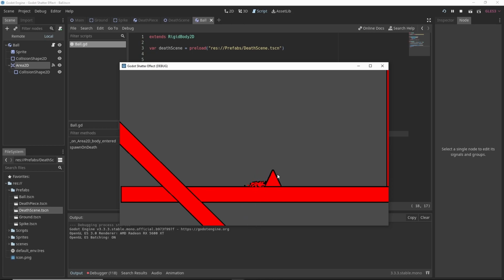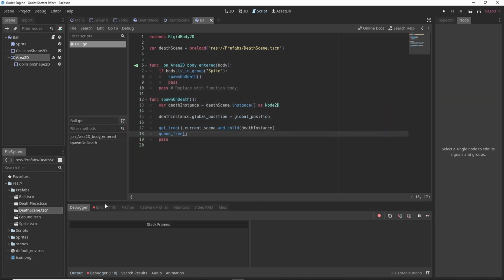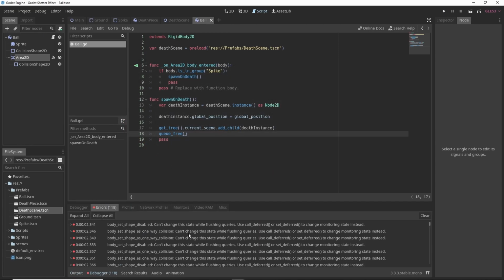Oh no, it gave us an error. Actually, that's wrong. It's lagged. So let's see what the errors are from. Oh yeah, all this crap. It's because we are dumb and we didn't do call_deferred. You don't know what that is? Good thing, because I don't know either. So it's basically, I don't know, look it up.